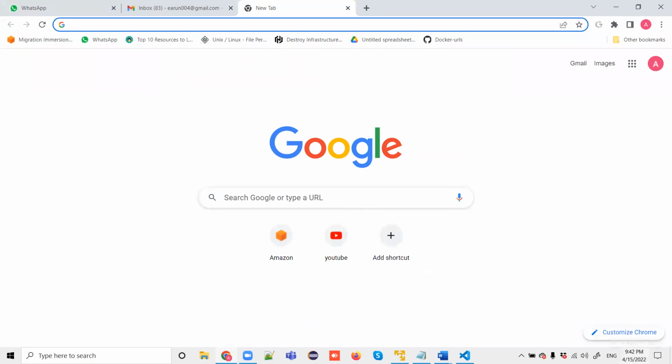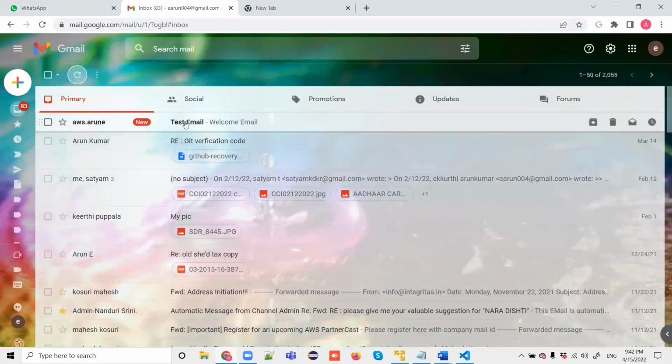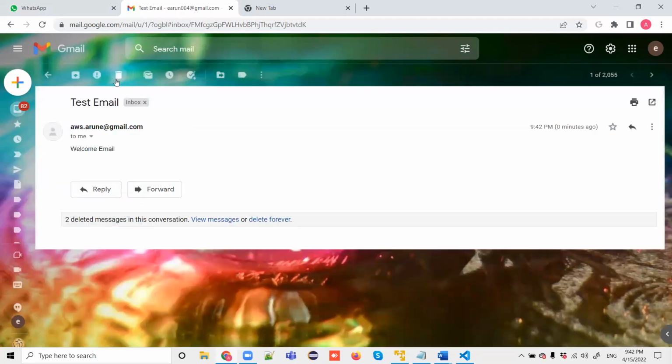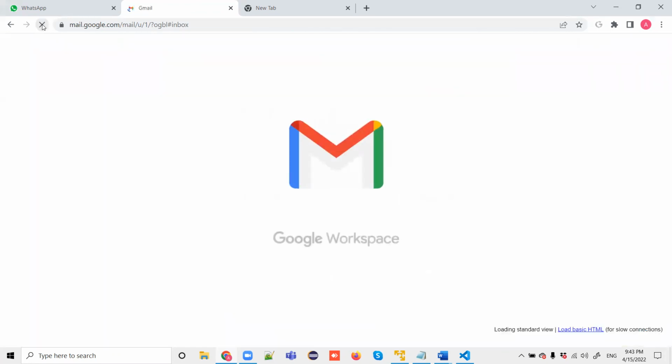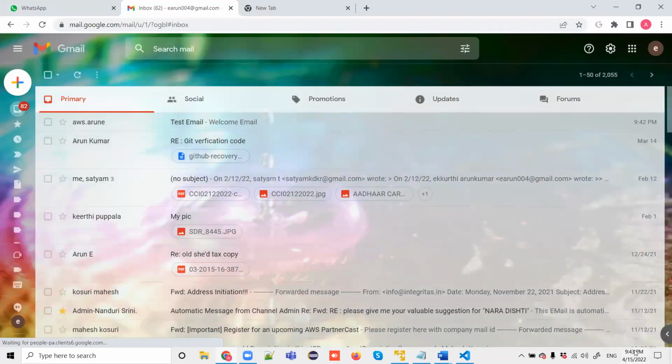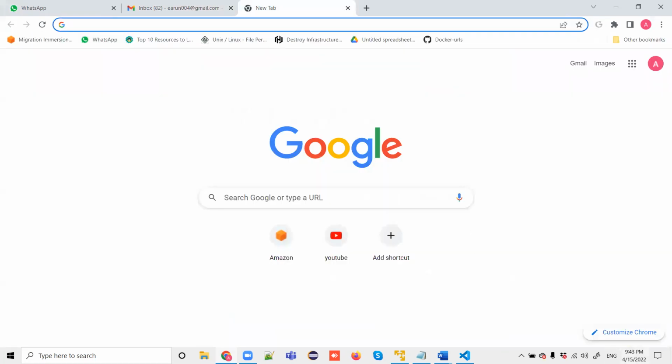See, now the time is 9:40, so I think it will receive. See, it will keep arriving minute after minute if you leave it as is. Okay, let me wait for 1 more minute. If I refresh the Gmail console, it will get the new email. See, now it is showing 82. Let me wait.